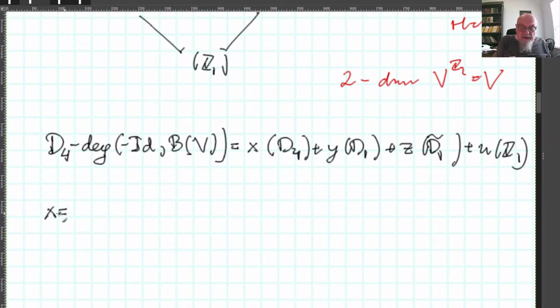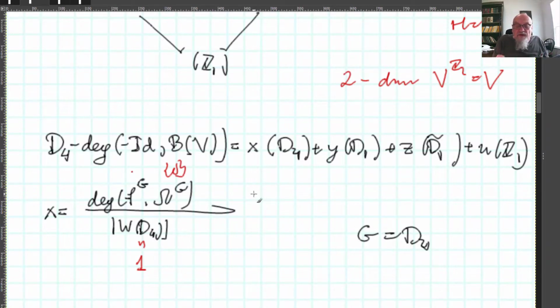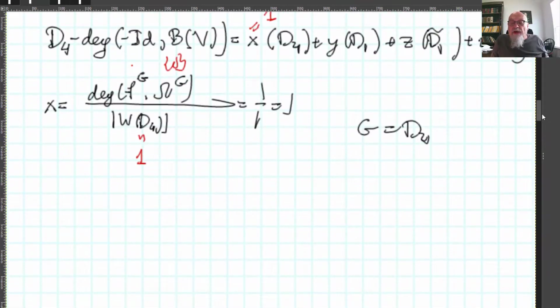So we start with X, so we start with maximal. In our case, the X is equal, so what I have here, I have the Weil group of D4. So remember, this is the whole group, our G is equal to D4. So the Weil group is always one element. This is trivial, so that means I have here the degree, and this is equal to F minus identity, F on G, and this is omega of G. So we already know that this will be 0 space, and this will be one element. 0 is mapped on itself, so the Brouwer degree is equal to 1. So this is 1 to 1, and we are getting 1. So the first coefficient, X, is equal to 1. Done.